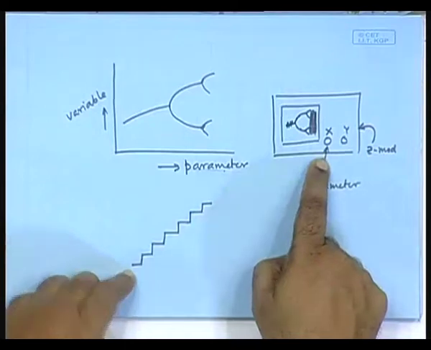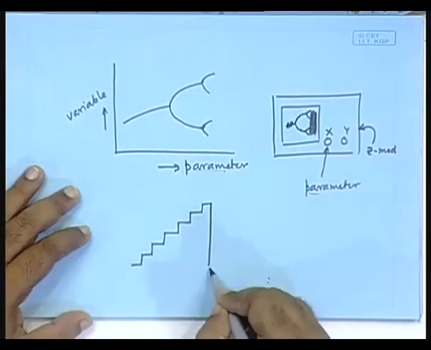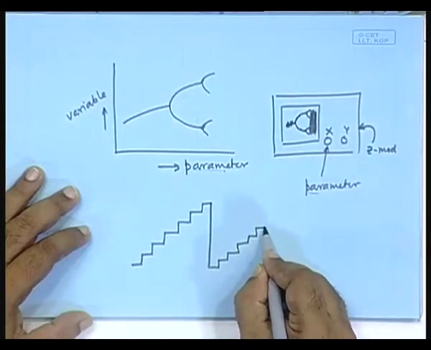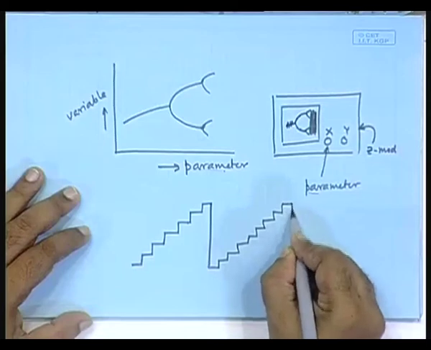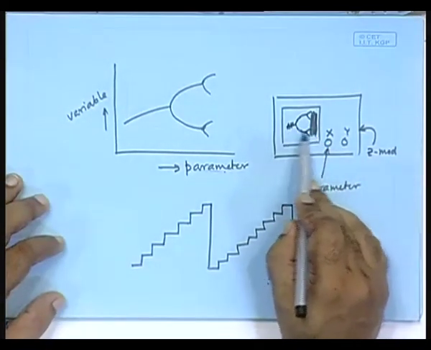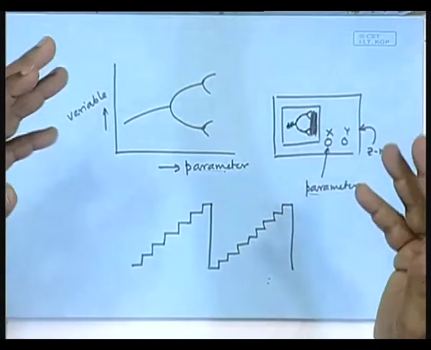If you give this kind of stepped signal as the parameter, it automatically is observed, and say after some time it falls and then it goes like this again. Again falls. What will you see on the screen? It will be swept. The sweep will go on, and you will see the image of the bifurcation diagram static on the screen. That is another nice way of doing it.